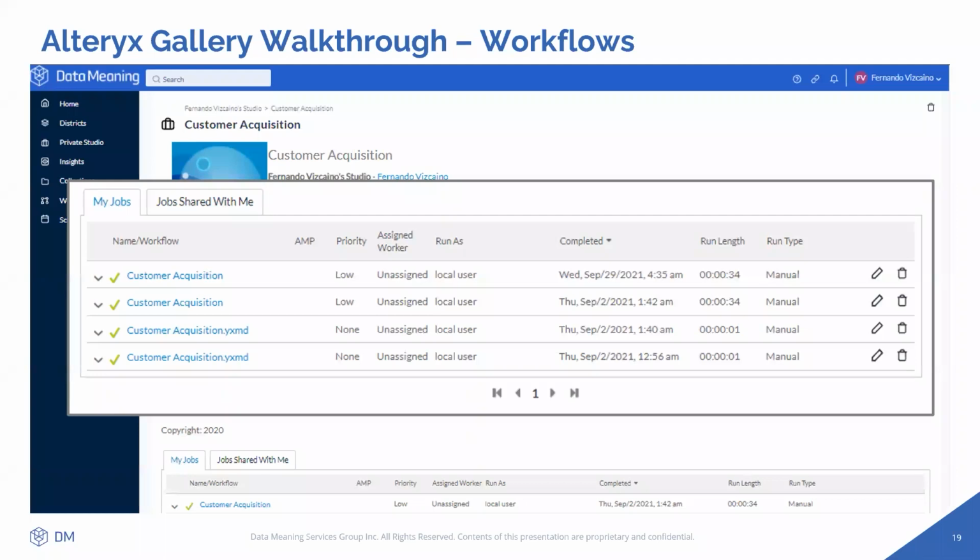And also here, of course, you have your jobs, but you have all the jobs that were shared with you as well. But since we are on the workflow perspective here, these are only jobs that were created for this specific workflow. So if you have multiple users inside that specific private studio and other users shared or created jobs for that workflow as well, then you'll be seeing that here. So the same workflow running multiple times for yourself and maybe for another user there.